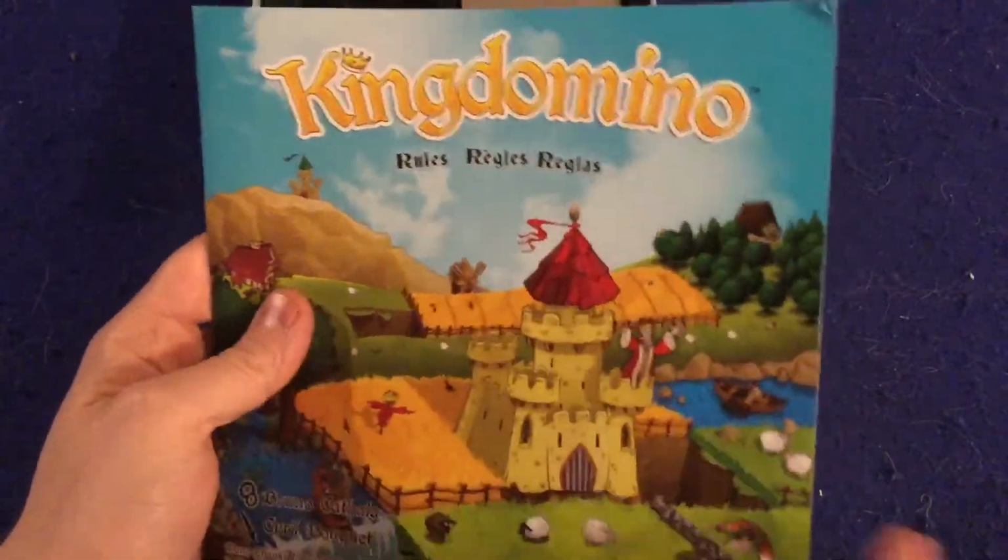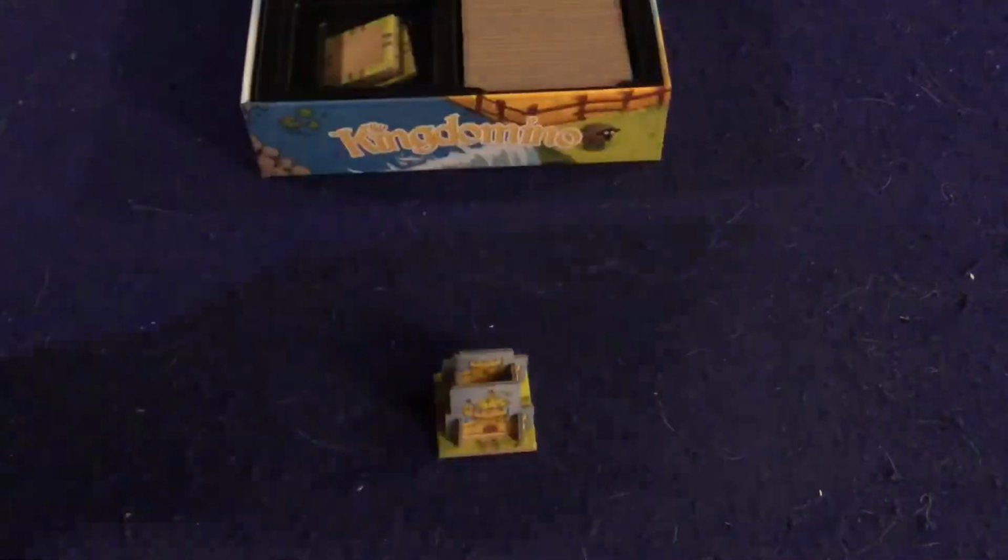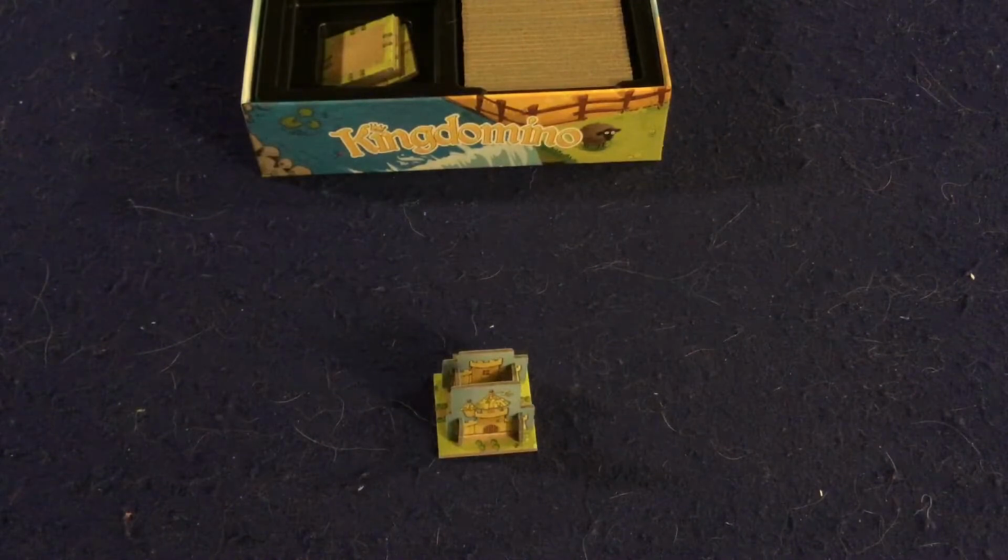Alrighty then, we're going to take a look at what you're going to get inside of Kingdomino. First and foremost, we have a handy dandy rule book, 4 pages, double-sided, full color, full of pictures, illustrations, examples. Very well done. Big thumbs up on the rule booklet. Very simple game, and I can probably teach you how to play it right now.